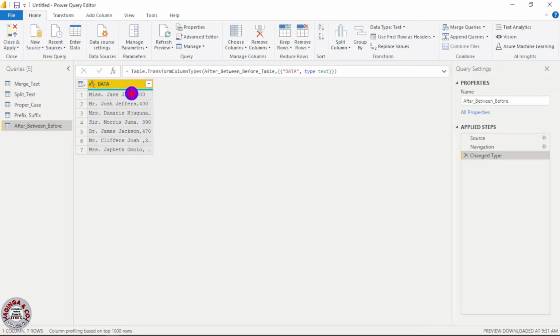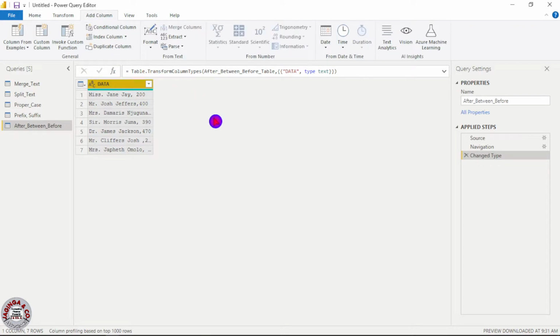Here we have our preview query. I will click on this column named data. Then I will go to add column. I'm not using transform, because when you transform, it will transform all the characters that we'll extract. But we need just to extract whatever we want here. Then if you want to do transformation later after extracting, we'll do that.